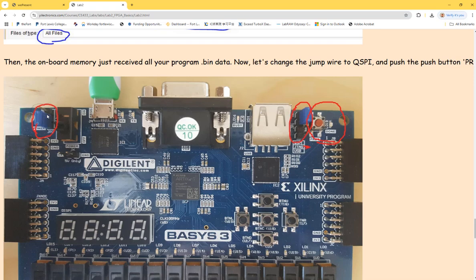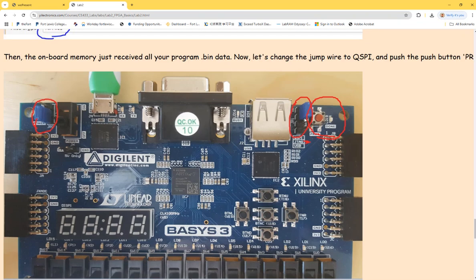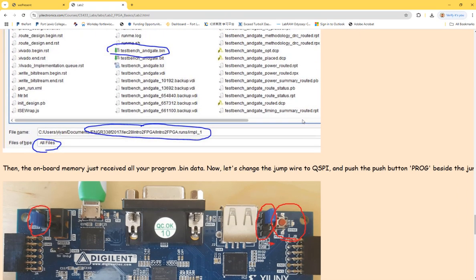Have these two jumpers at the bottom and these two jumpers on the top. Program it, and once it's programmed, you can switch this jumper to SPI. I think it shows you how to do it.